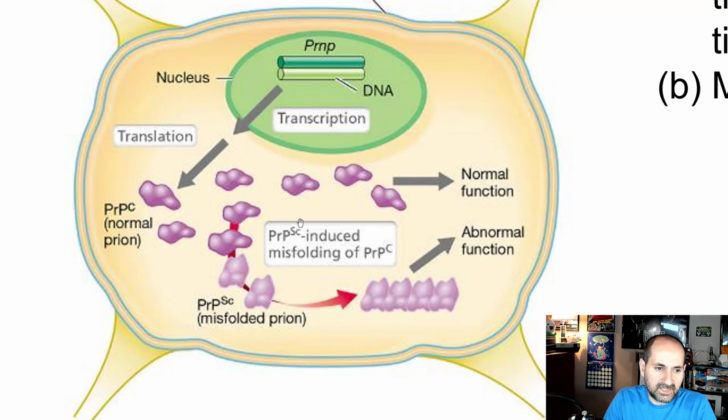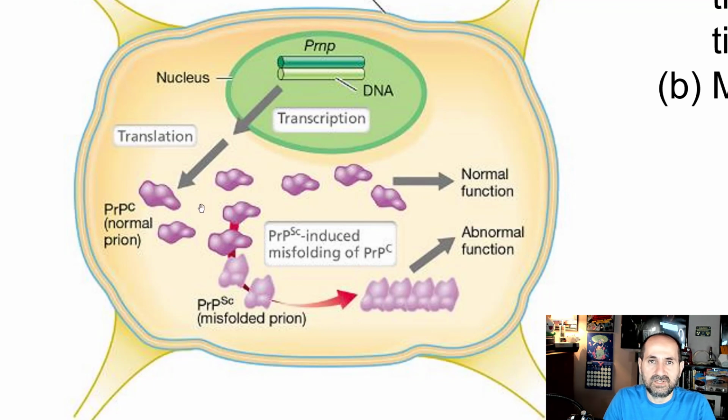Let's say you got this in your diet somehow by eating brain tissue, or you got it in a bad blood transfusion or something like that. You've got this misfolded prion protein, and usually misfolded prion protein is caused by a mutation in the prion protein. So you've got this amino acid sequence that's a little bit different that causes the misfolding to occur. But anyway, you've got the misfolded prion proteins, then you've got your own prion proteins. But here's the problem. When your own prion proteins encounter a misfolded prion protein, this promotes misfolding of your own prion proteins.